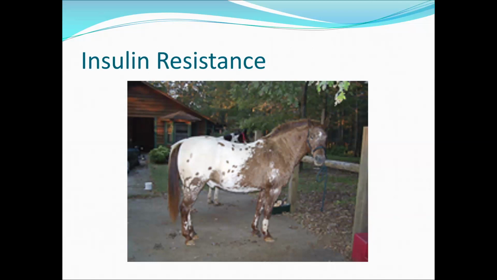There are things you can't tell from the picture. What can't you tell that would be important? So we can't tell how old it is? All right, that can certainly be an indicator of disease. So the younger the horse, the less likely that they are to have some of these metabolic conditions. The older they are, the more likely those become.